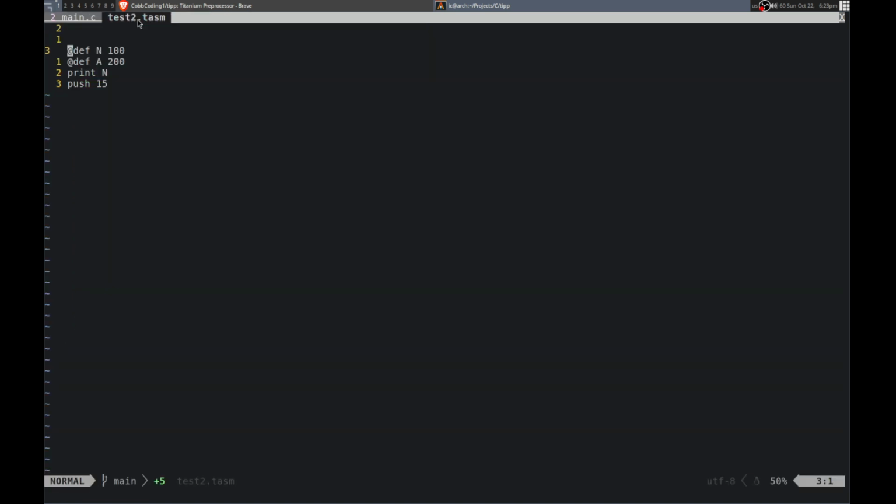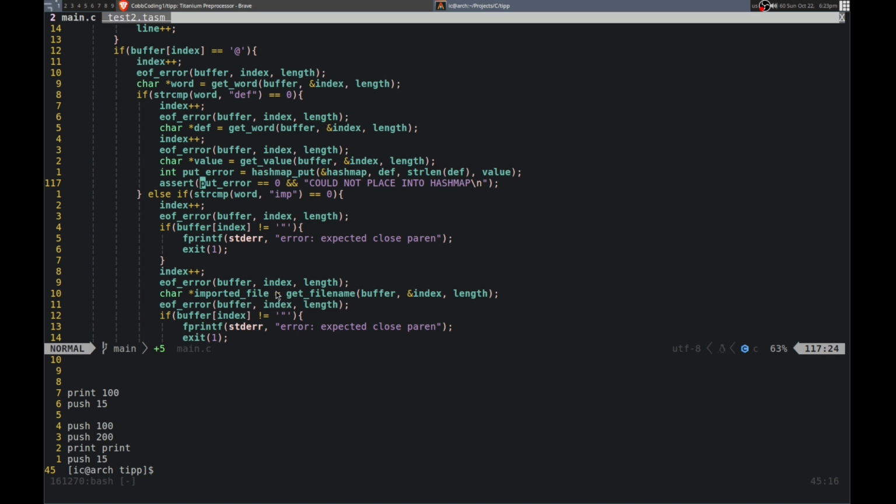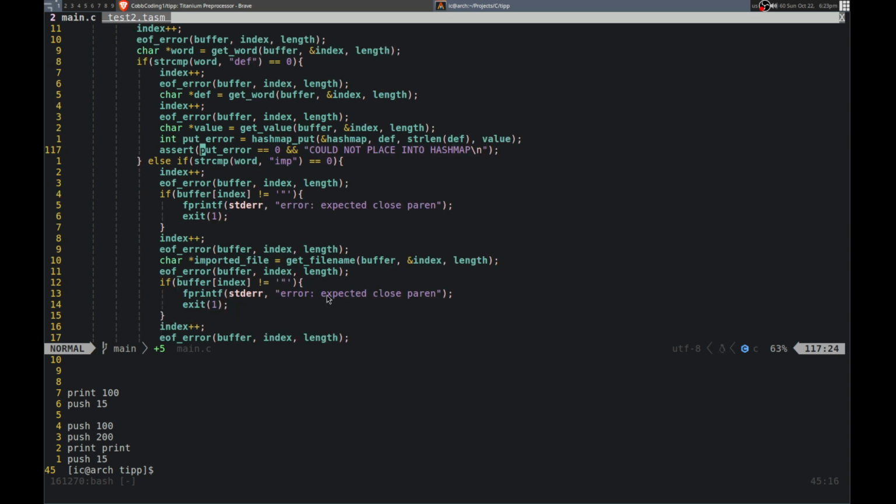So how can we? Actually, I'm thinking this isn't going to work because we actually want to get the line number. Actually, that's fine. I think it can be 1 always.